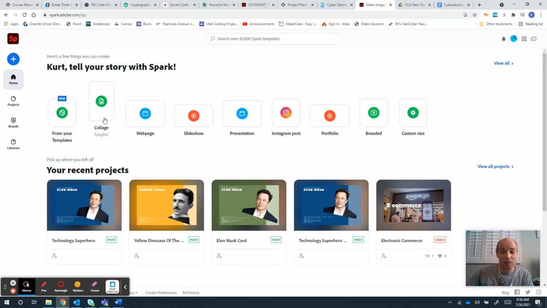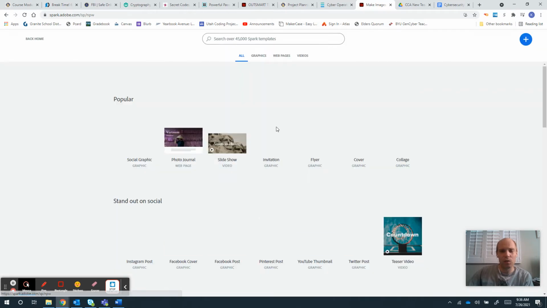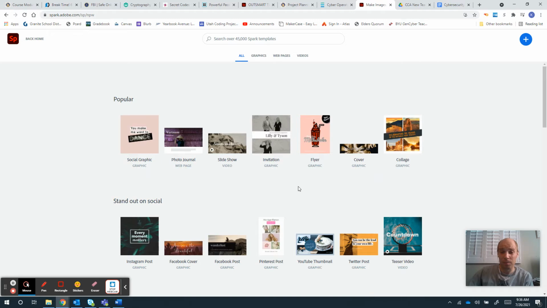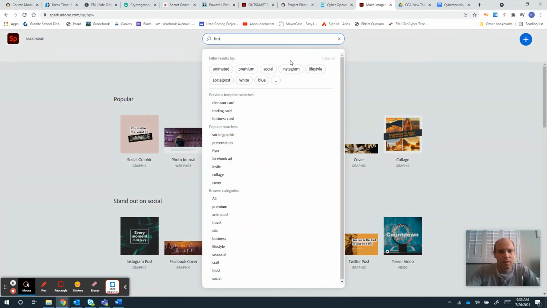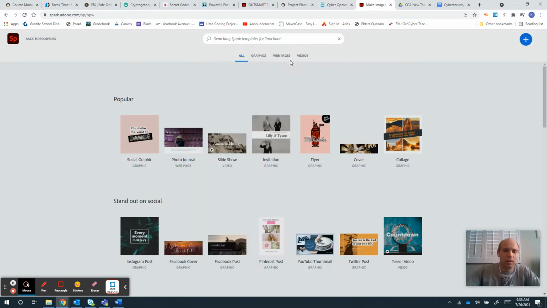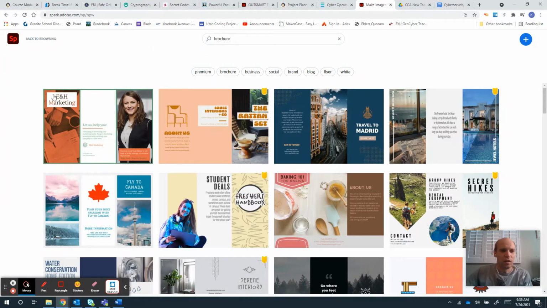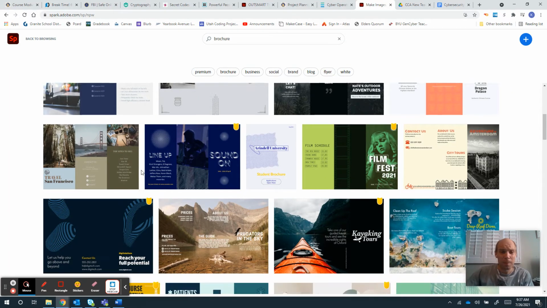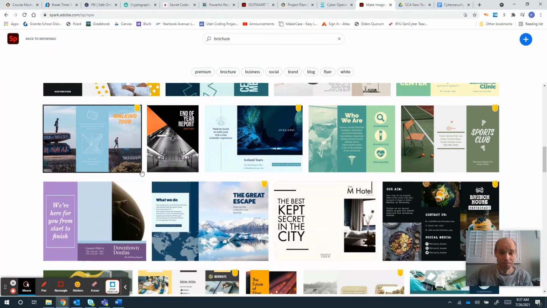So I selected that I was going to do a brochure. None of these options are really screaming at me, hey, this is a brochure. So let's click on view all and see if I can find brochure. Actually, this is just a bunch of other templates to look at. You can search the templates as well. So I'll just click on brochure. Here we go. We've got a bunch of different brochures that I can choose from. These are trifold brochures that you can look at.